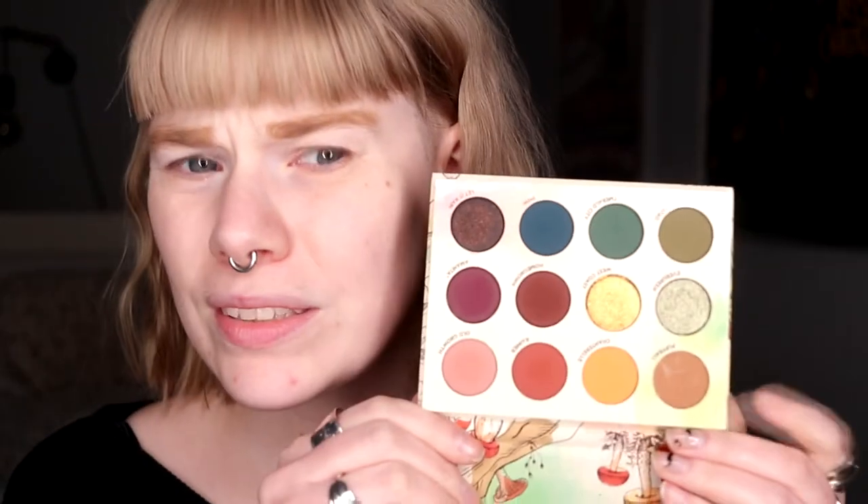I'm going to start with Chanterelle — it's a strange name to say. In Swedish it's 'kanterelle' — it's the mushroom, I guess. And then I think I'll go in with Puffball, this one. I think we might start like that and then see how this will look and go from there.